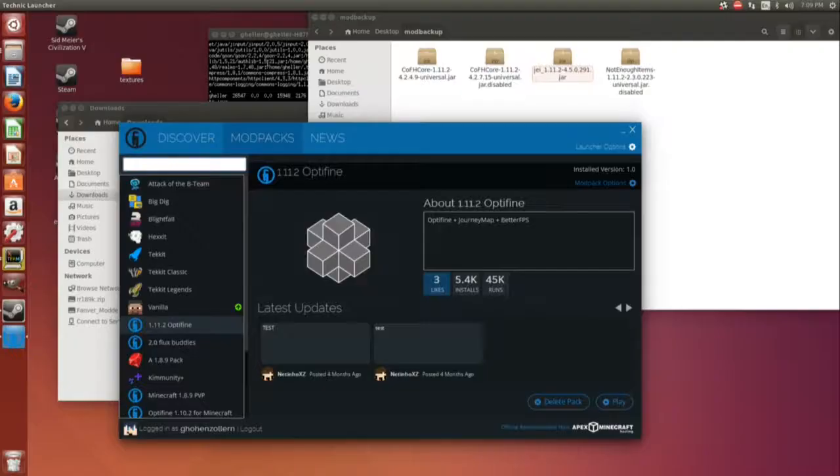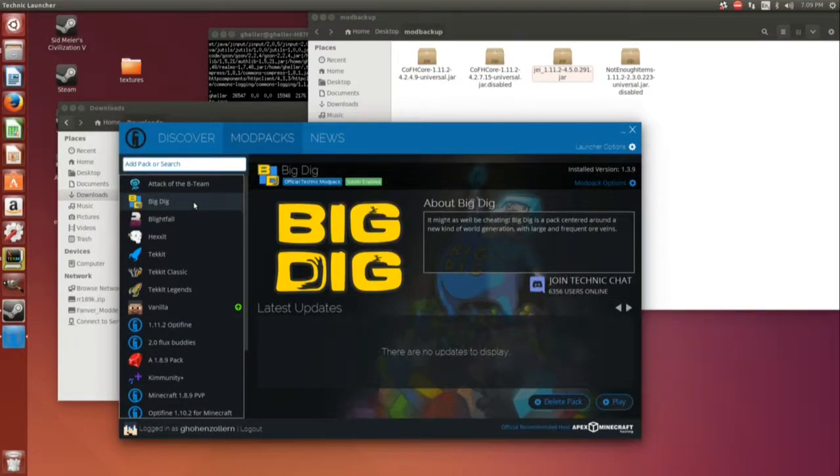We're going to be doing some messing with Big Dig. I wasn't able to find a server last time I looked, so I'm going to try and set up my own server, and we'll see if anybody watching can connect to it, and we'll play Big Dig together. Now, we've got Big Dig loaded here, but when I was looking for a server to play on with other people, I couldn't find one. Not a single one was listed anywhere. So, what we're going to do is make a Big Dig server.